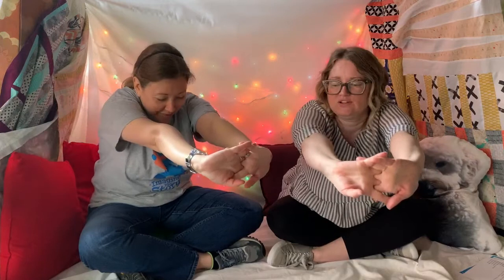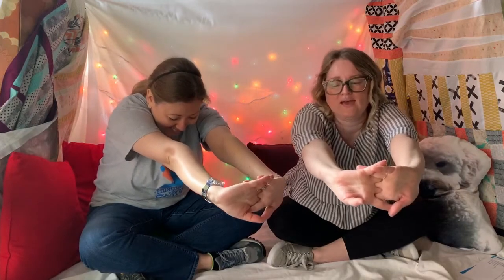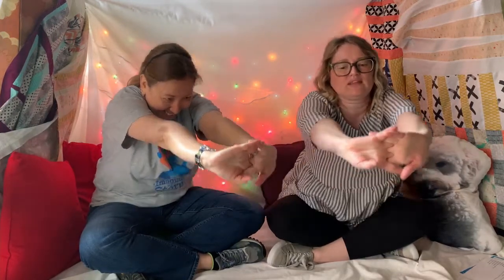And if you kind of lean forward as you do it, you can feel it kind of in your back. You sure can. Ooh, that feels really good. And see if you can go, if you don't have a fort above you, you can even move your hands up. Oh, you can feel that in your back too, right? Below your shoulder blades. Oh, that feels good. That does feel really good.